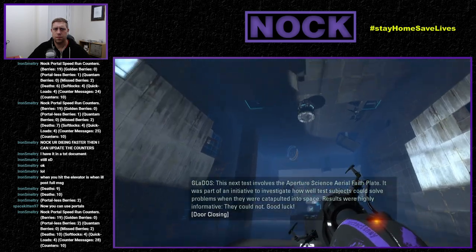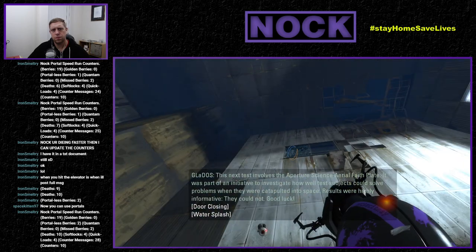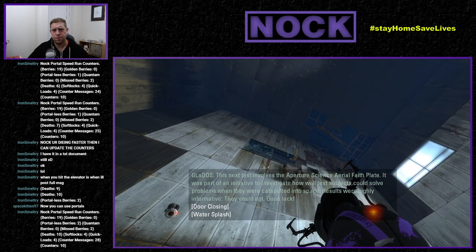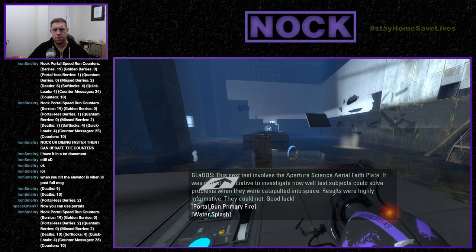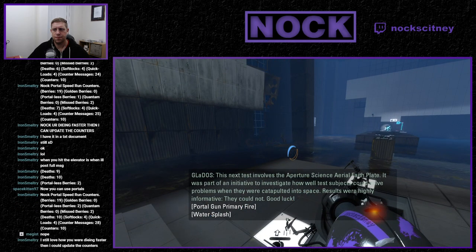This next test involves the Aperture Science aerial faithplate. It was part of an initiative to investigate how well test subjects could solve problems when they were catapulted into space. Results were highly informative. They could not. Good luck.